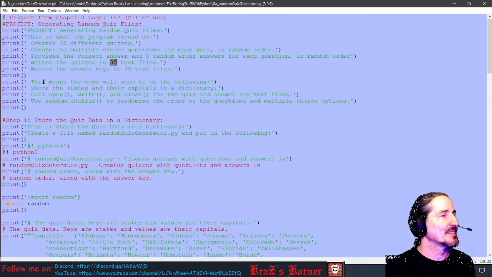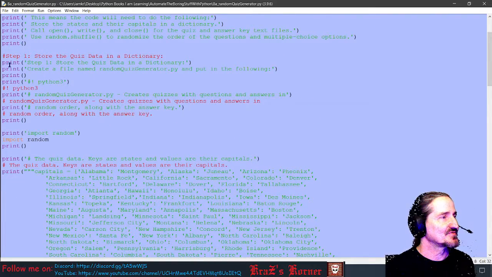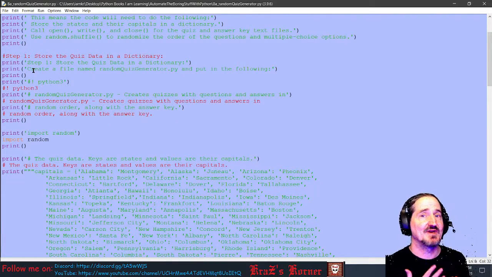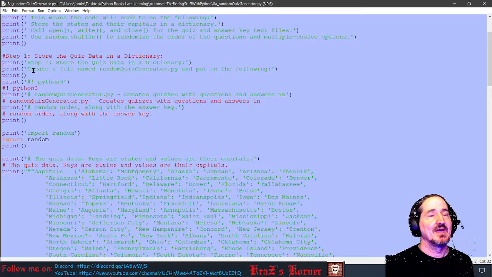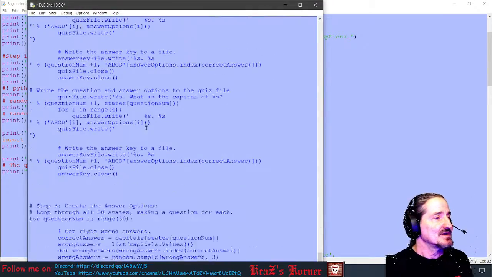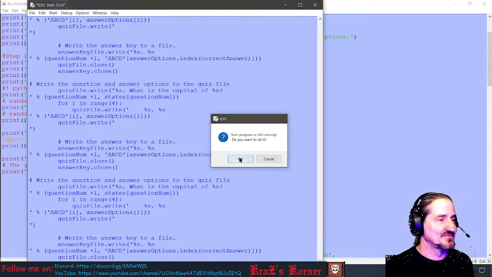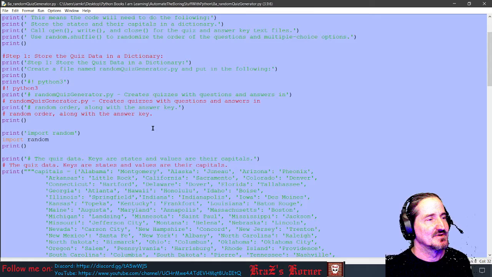Now, as they walked you through it, if you notice that I do a lot of print statements, this is to help me understand it better. When I run the code and hit F5, it goes through the whole process. I'm just going to exit out of it because all it does is create files, and I've already got them.